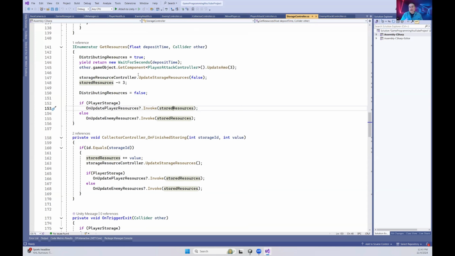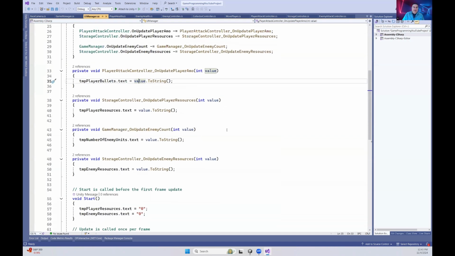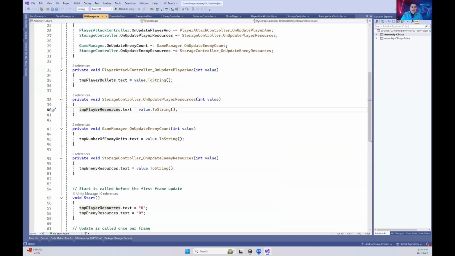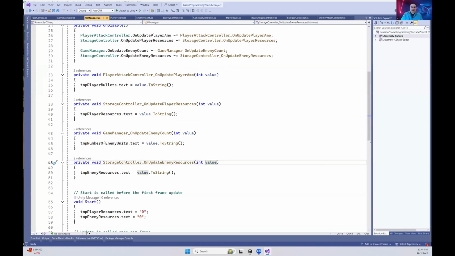We have seen how to handle all of this logic and game mechanics in episode 8. So if you haven't seen episode 8, go ahead and take a look at that. That's going to explain all of the actual mechanics. Over here, all we are doing is updating these two particular conditions where we are sending a message to the UI manager. And in the UI manager, we are updating the player resources or the enemy resources according to whatever value was passed to it from those events. Okay, and so that should cover that part.